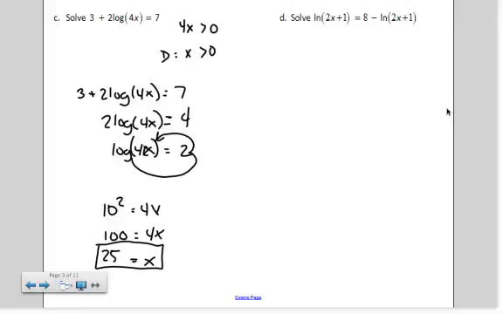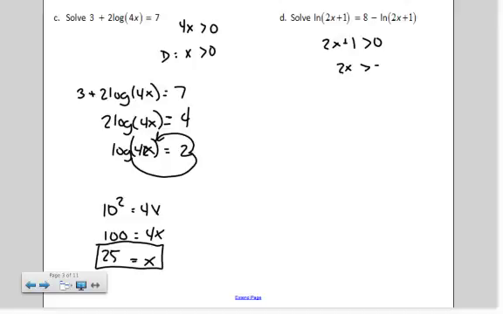Okay, the next one. If we look at this one, we can see that both of the arguments, that's what the thing in the parentheses is called. When we say function of something, the thing that follows of is called the argument in mathematics. The argument in both of those is the same. So we really just have to deal with 2x plus 1 being positive for our domain.